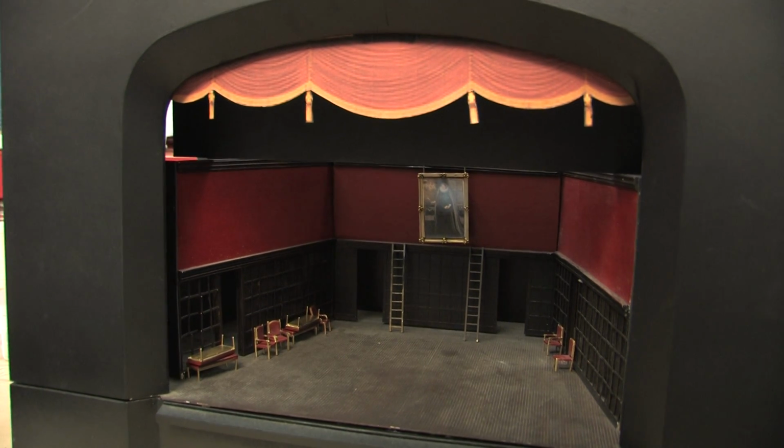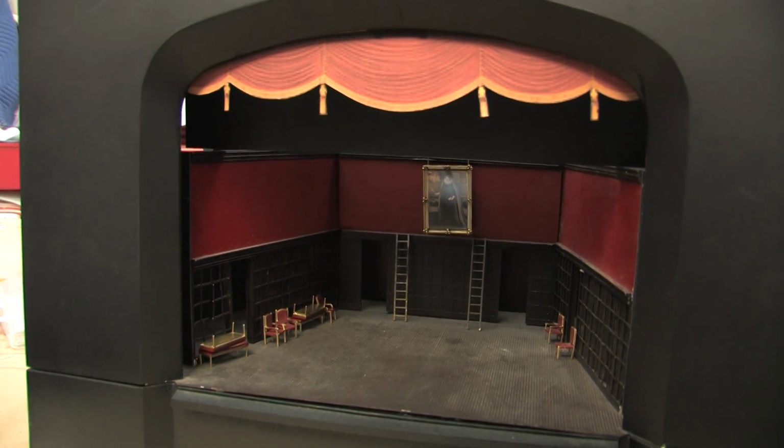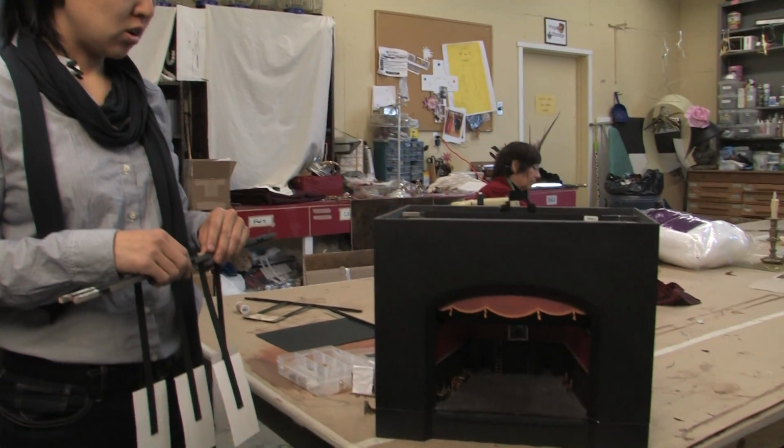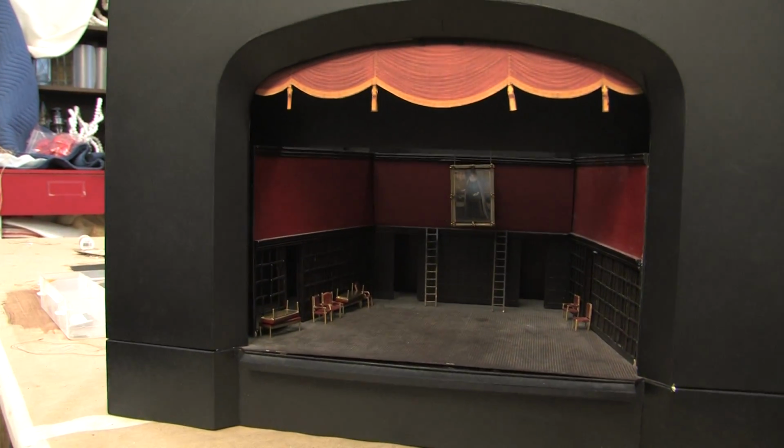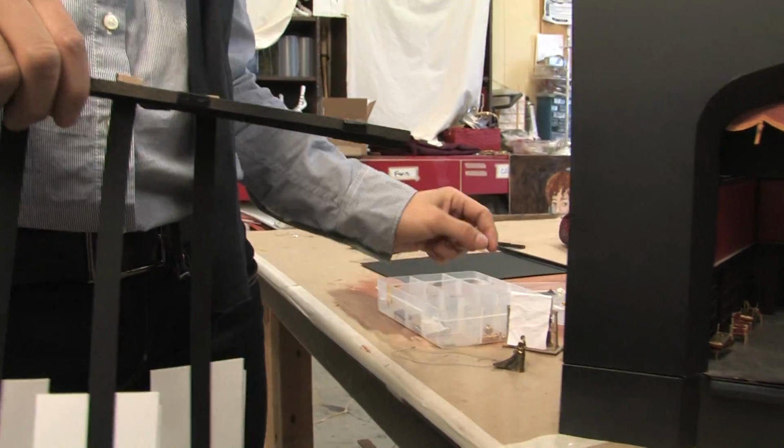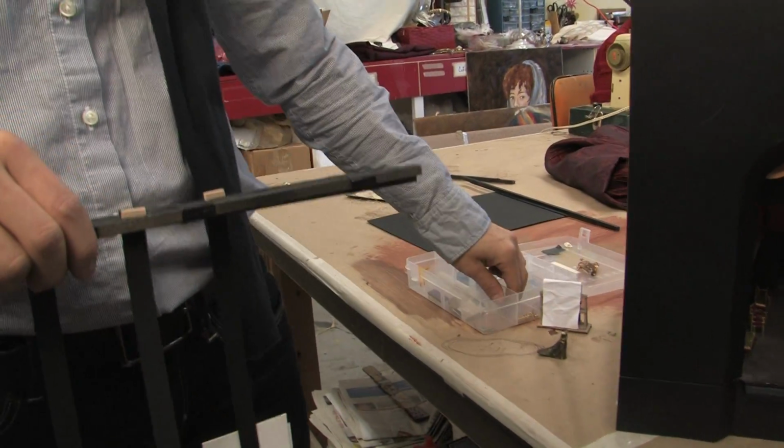This is a set model for Maria Stuarda, and it's a 1/4-inch scale model. I do everything in scale because it's important to know real space, and when I'm talking with directors or showing the singers, it's a good way to stick your hand in and move things around and figure out how you're going to use the space and what the design's going to be. And you make all the little pieces of furniture and the tapestries and everything? I do. Sometimes I cheat because there's some things you can buy, like people, and certain small things like beads, but most of the time I make it because it's so specific to that opera.